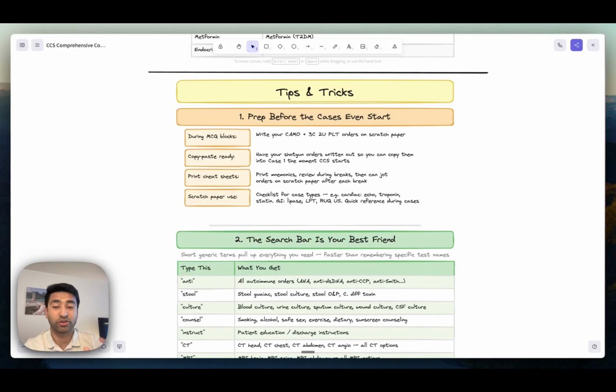Other thing you can do is you can also use these cheat sheets. So you can print it out and then keep it in your locker, look at it before, and then walk into the room and jot it all down. And the ability to take so many breaks means that if you aren't able to jot it down in one, you can jot it down after another break. I wouldn't recommend doing this if it would stress you out. Do whatever will keep you calm, but if knowing you can write all of it down gives you a lot of solace, I would definitely do that. So use your scratch paper, basically.